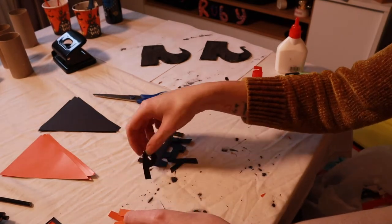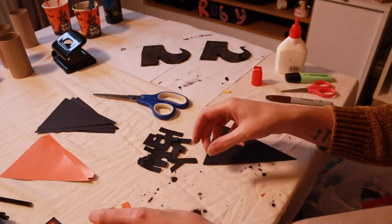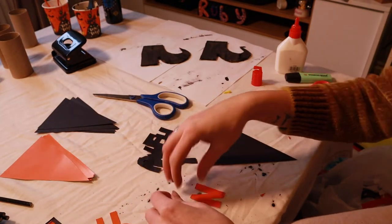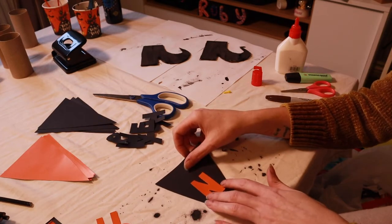So now we have all our letters. So what I'm going to do is stick on the orange. Doesn't matter which order at this point. So we're just going to stick orange letters onto the black and then the black onto the orange, just like that.